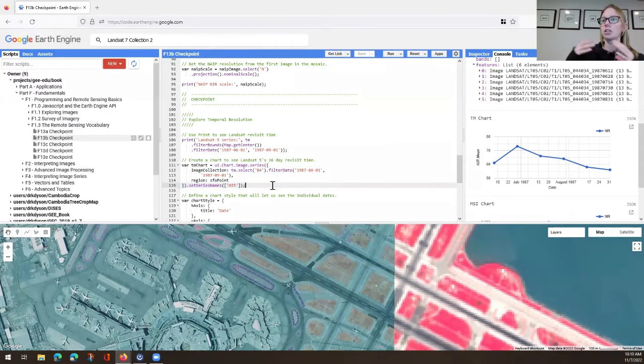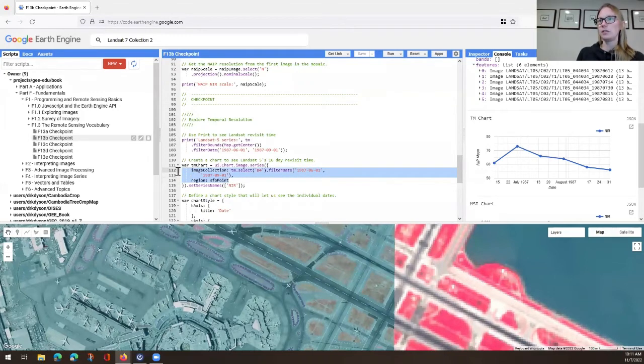So to create a chart to see the Landsat 5 16-day revisit time, we use the ui.Chart.image.series. We take the image collection, we select a band, we filter the dates, and then we tell it where we want these to be pulled from.